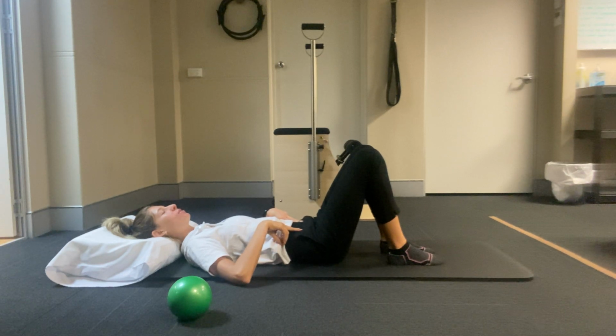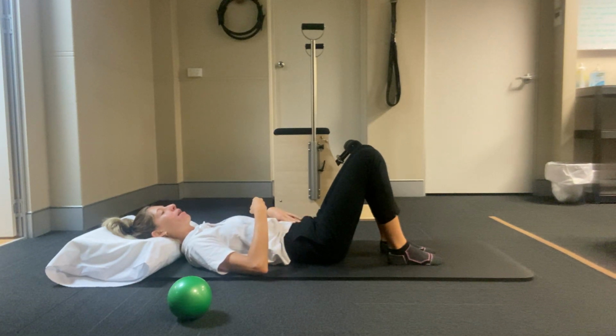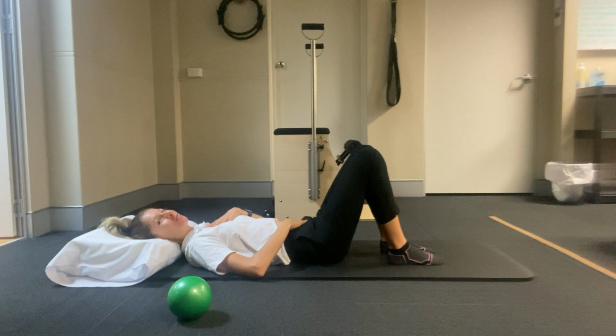On the inhale, that's all relaxing. On the exhale, we're getting that lift and that co-contraction from the pelvic floor coming up. But if that's too much for you, just focus on that breathing deeply into the abdomen. Let's go for 3 more cycles of breath here.